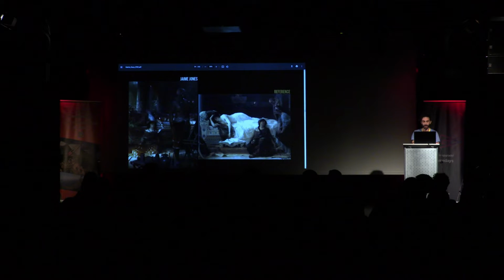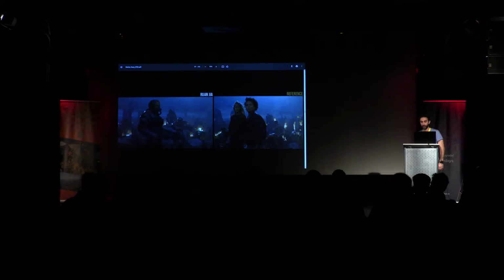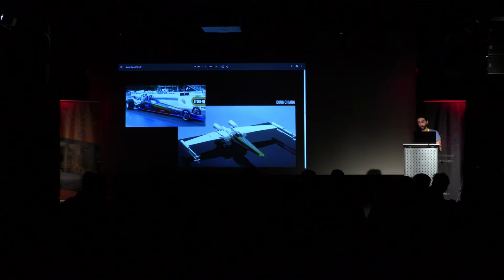In this particular case, also, you can see the influence, the bed. He took this pose from this lady, and then he changed his lighting to fit his image and his storytelling. More references, this time from Ruan Jia. He's a Chinese artist, also very famous in the industry. You can clearly see the reference that he used and how much he took from it.